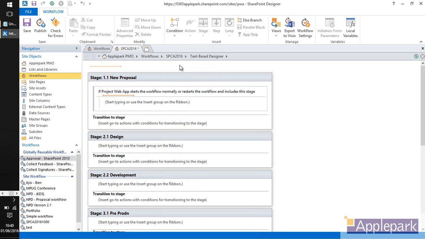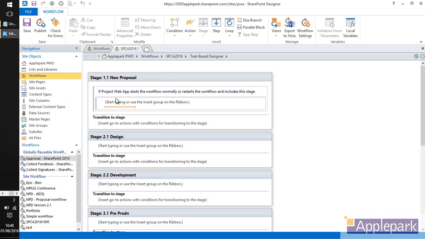And this condition kind of wraps up everything below it, and that means we can restart the workflow manually if we get stuck, or if I need to change the enterprise project type or something like that. So it's just best practice to put: if Project Web App starts the workflow normally or restarts the workflow and includes this stage, then we're going to do the bit below it. Okay, so that's just a kind of Project Web App piece.